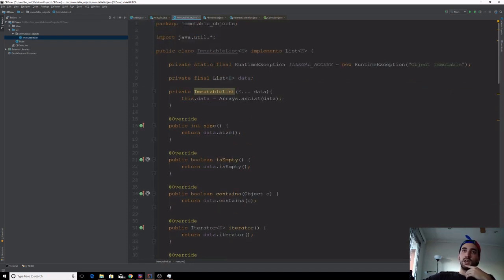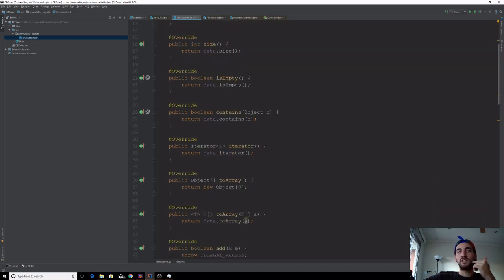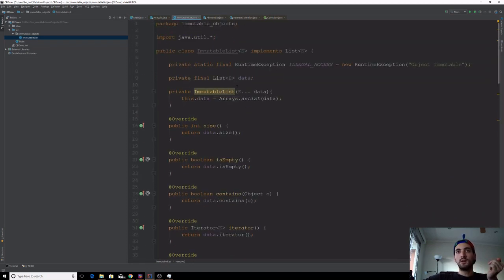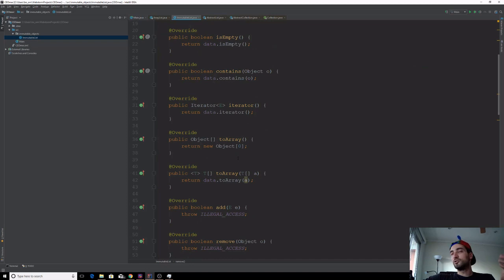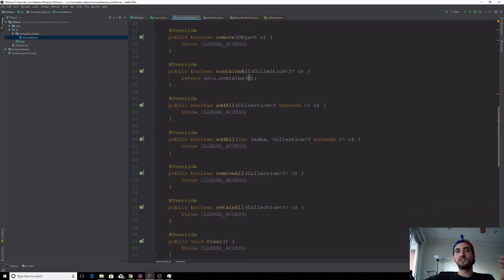It accepts an array of data of any kind, and then it stores that in a list, and then all getter methods basically pass the method onto our underlying data structure, meaning when you check the size of our immutable list, we check the size of our underlying data structure, because they don't actually change the contents of our data structure.